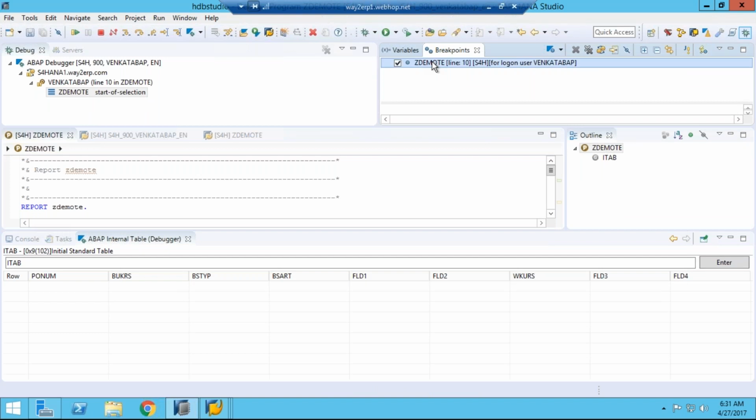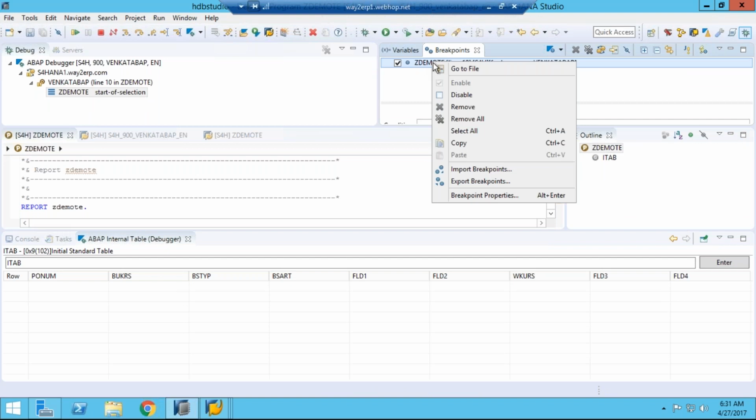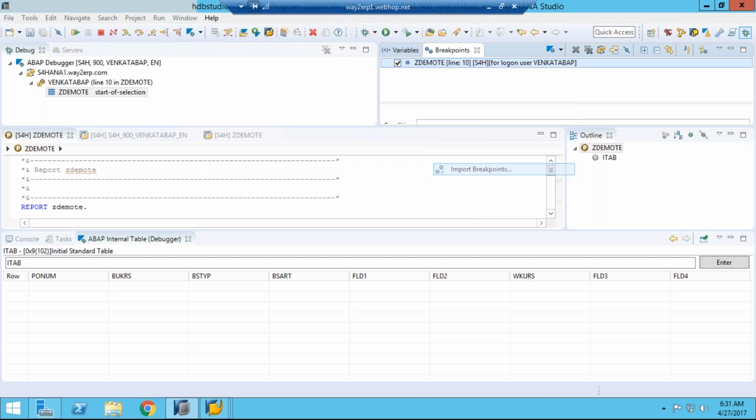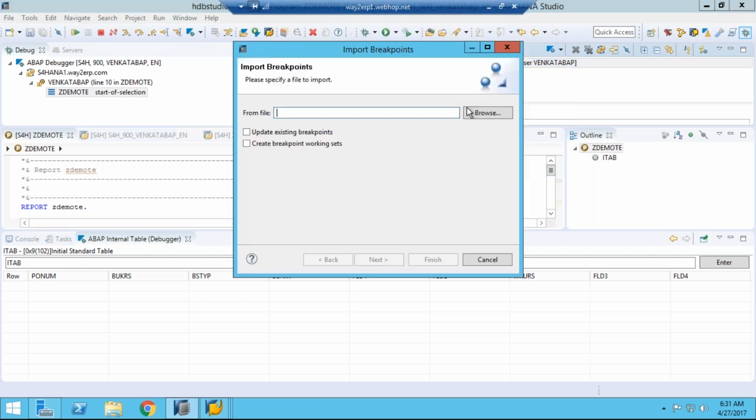Breakpoints: import, export, create breakpoint. There are some other options.